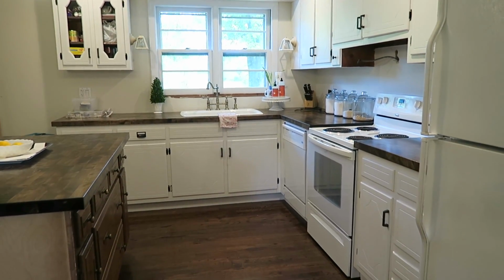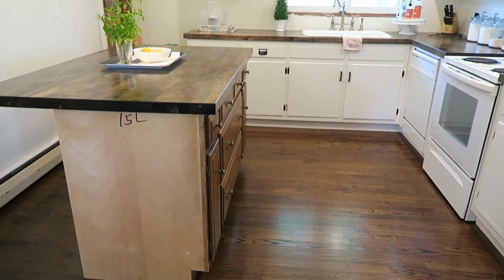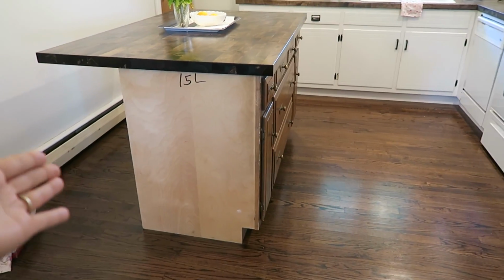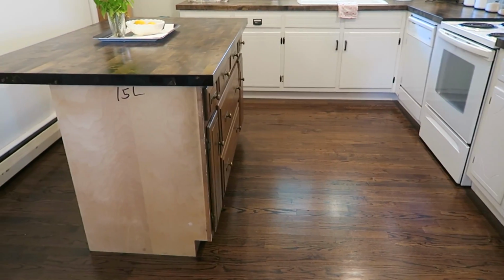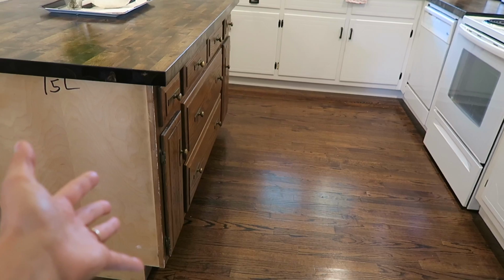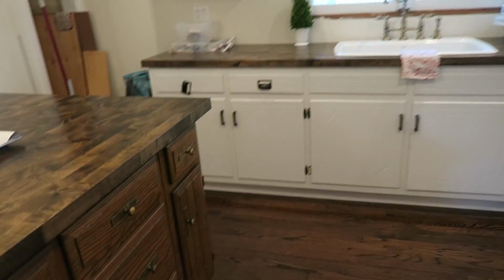I was thinking of doing a color, and then I wound up with white. And then the island, I was thinking of doing a color, and now I feel like maybe I just want it white. I don't know. I think that the white might get too dirty with the girls or people sitting behind it, but then again, I can always repaint it if it gets too dirty. Maybe I could bring in a color with a rug but leave the island white, or I can do a color. I'm not sure. But that's how it's looking.